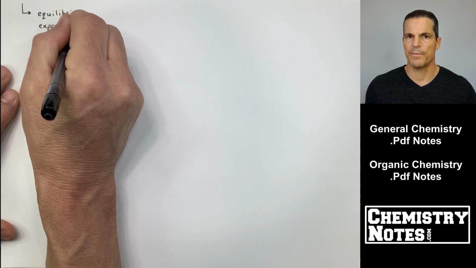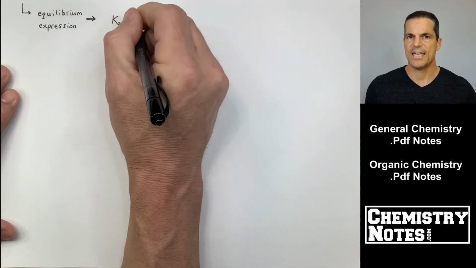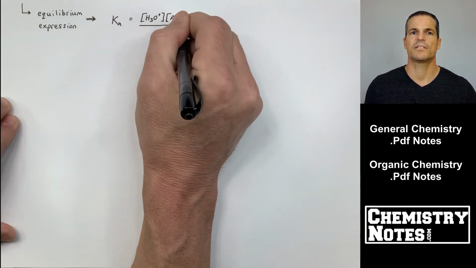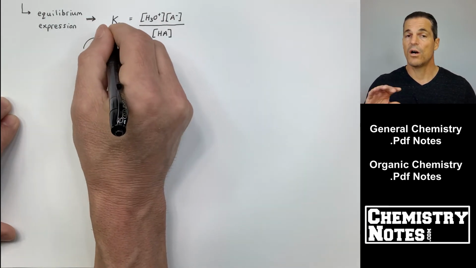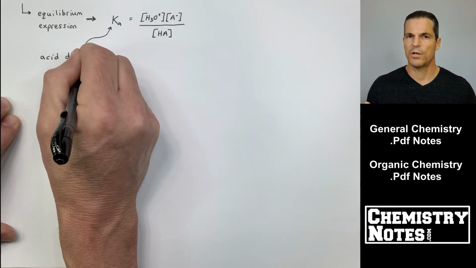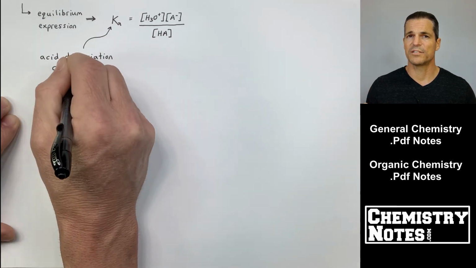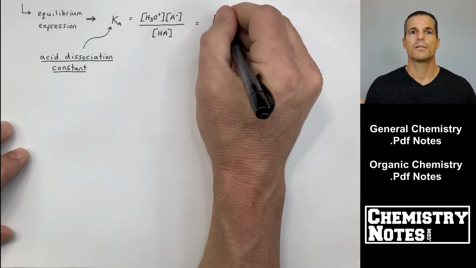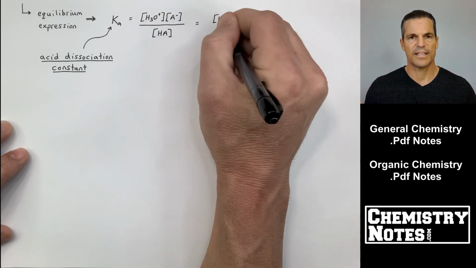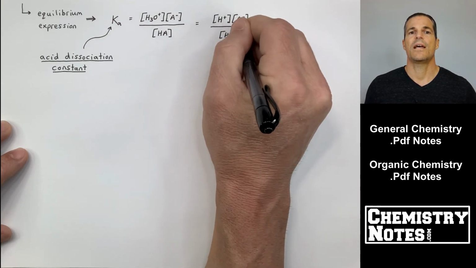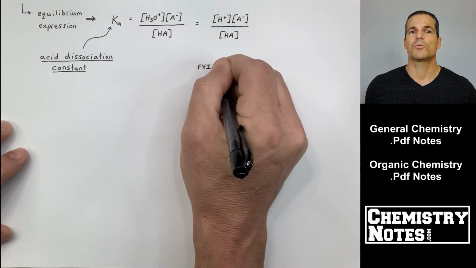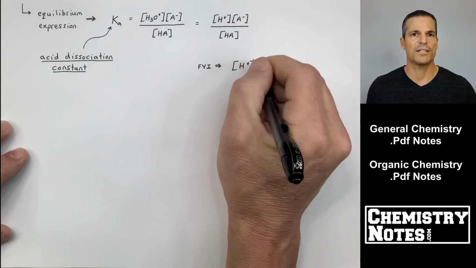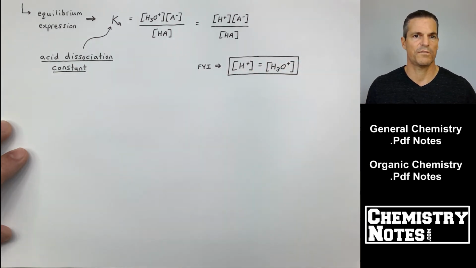I'm still continuing with note number 3 here. I'm going to draw my equilibrium expression for that reaction. Ka equals products over reactants, right? So the concentration of H3O plus times the concentration of A minus, all over the concentration of HA. You notice I left out water. That's because water is a pure substance, it's a liquid. For equilibrium expressions from section 13, we only include aqueous and gaseous reactants and products. Now, Ka equals [H3O+][A-]/[HA], which is also equal to [H+][A-]/[HA].